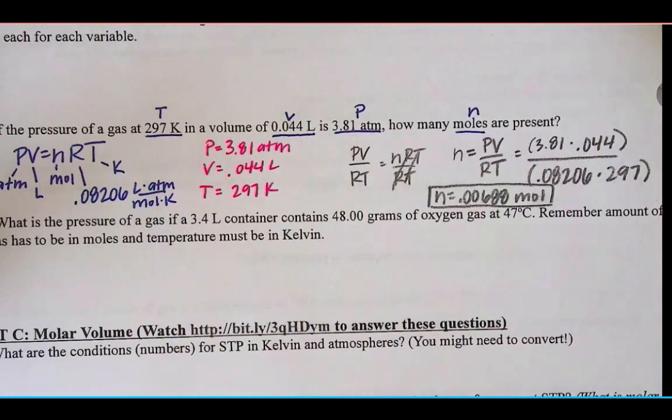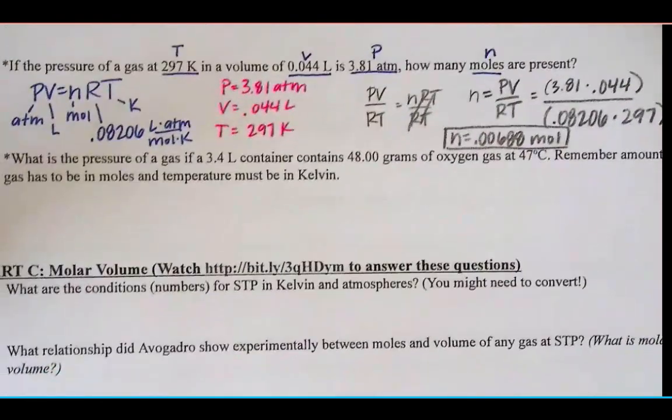So that's using the ideal gas law. The purpose of using the ideal gas law is that if we assume that gases behave in an ideal manner, which is definitely an assumption to make, especially in a room like this, the ideal gas law allows us to calculate for any of these variables. R is always a constant.